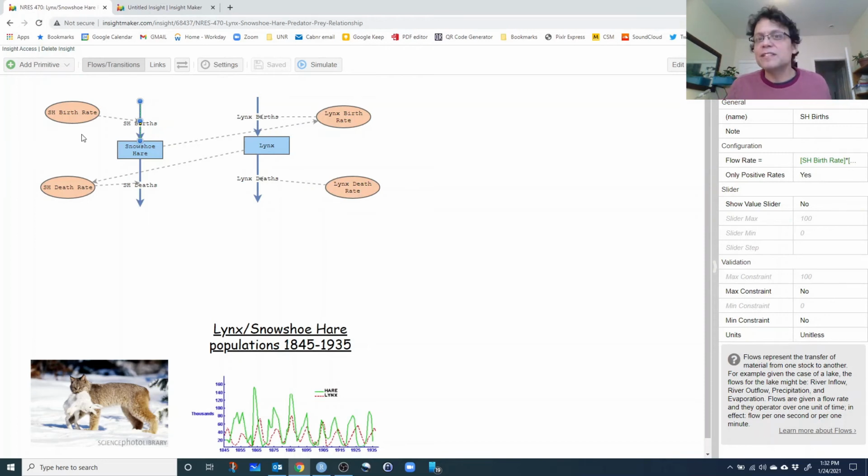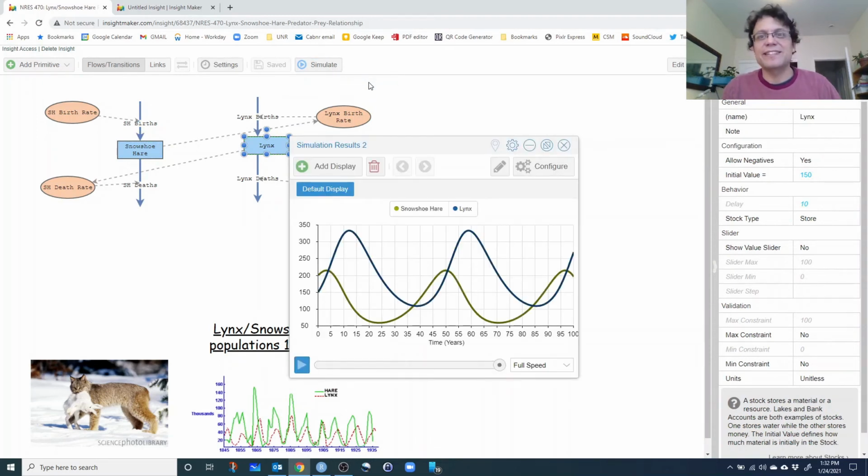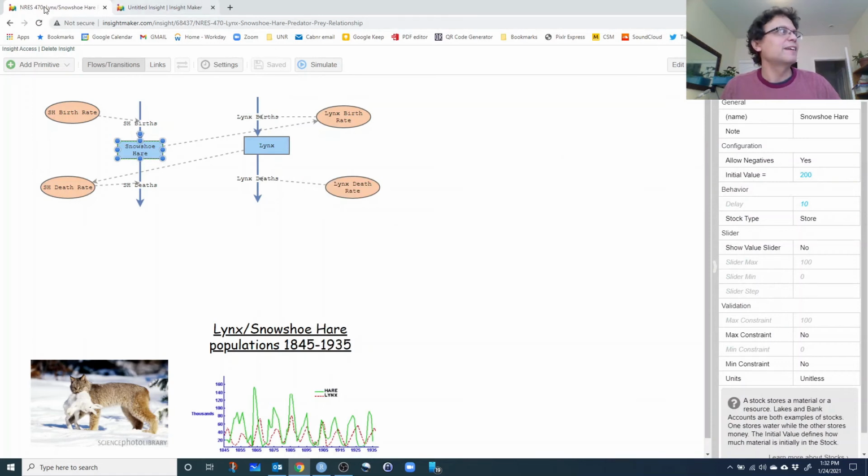Even in this relatively simple system with only 2 species, we have this interesting, complex, unexpected pattern of an oscillation in abundance going from high to low abundance over time and repeating over and over every certain number of years. That's an unexpected relationship if you just look at these connections. They're very simple. All right.